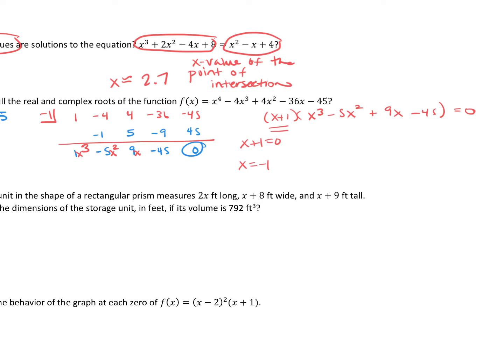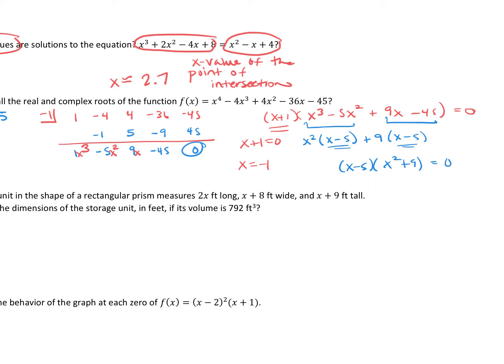So when this one is set equal to 0, let's try to factor this. It's 4 terms. We can do our factor by grouping. If you group the first two terms, take out a GCF of x squared, leaves you with x minus 5. I'm going to carry down my plus sign. Let's take out a GCF here. 9 fits into both of those, leaves you with x minus 5. Notice that our parentheses are the same, so x minus 5 goes in one set and x squared plus 9 goes in the other set.